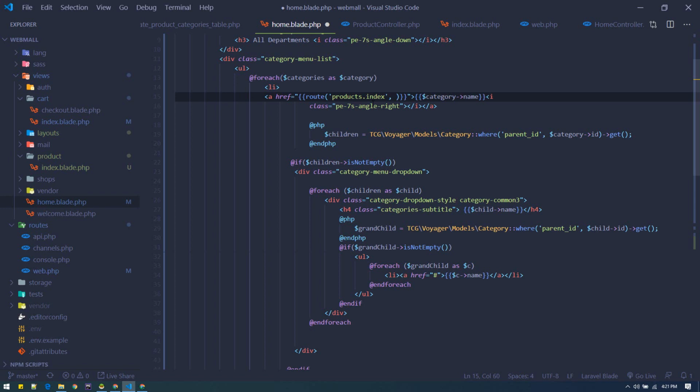Of course, we need to pass a query parameter like category ID so that we know which category to display.